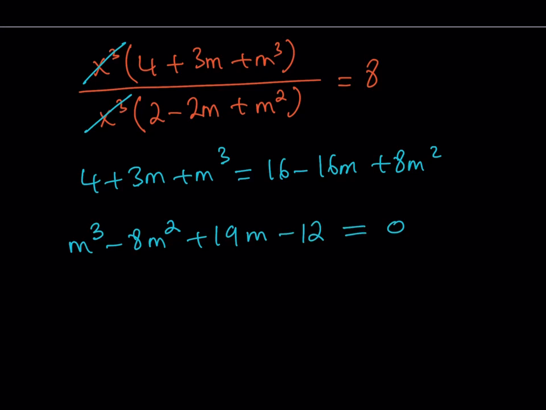We should be getting m³ - 8m² + 19m - 12 = 0. Now with this equation, if the roots are irrational, we can't really find it unless we use the cubic formula or some other factoring method. But if the roots are rational, we can test some candidates. For example, what numbers divide 12? 1 is an option, 2, 3, 4, 6. But one of the first things you should always check with polynomials is 1 or -1. If I add all the coefficients, I get 1 + 19 = 20, minus 20 is 0. Bingo. That means m = 1 is a solution. If the sum of the coefficients is 0, which is given by p(1), we know one of the roots.